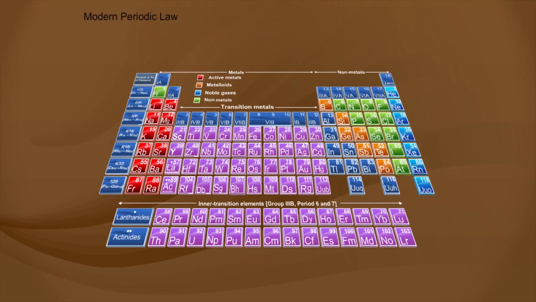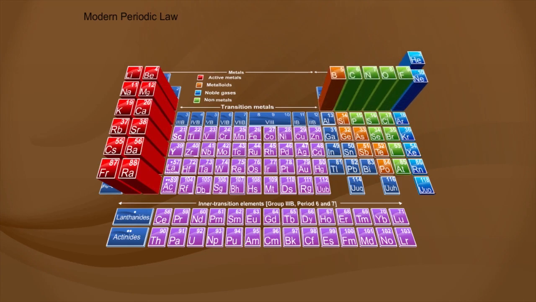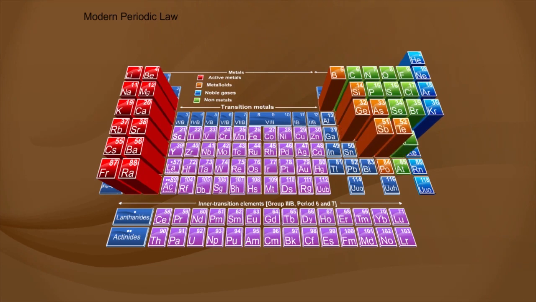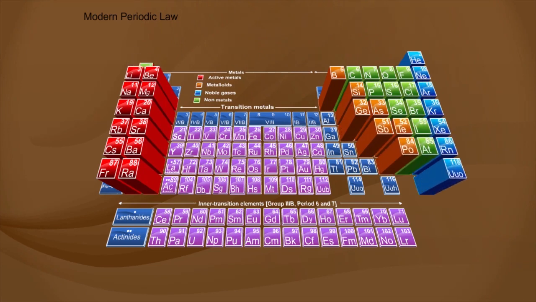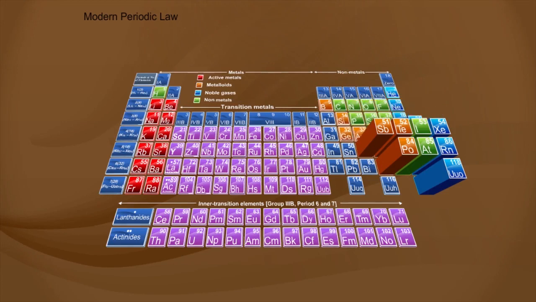The blue elements here are rare gases, noble gases, which are placed in the zero group at the end in the last column. The elements occupying the left and the right wing vertical columns or groups are called normal representative elements. So these elements are normal representative elements.